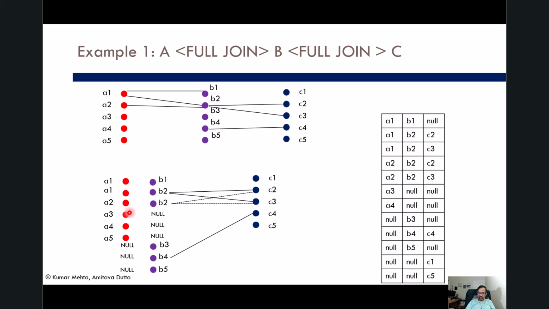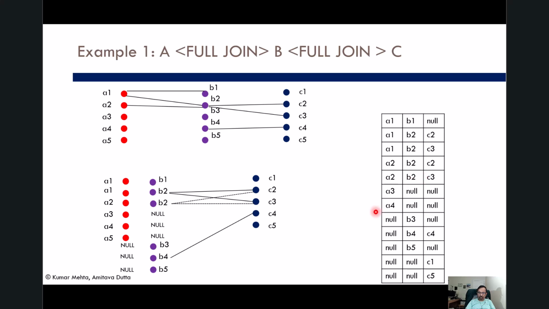That's how I get it. There is nothing further to match in terms of A1, B2. There's nothing else in C that matches A1, B2. Okay, so I'm done with A1, B2. Now I look at A2, B2, the next record in the intermediate output. B2 matches C2. You see this dotted line over here? So here I have A2, B2, C2. Is there anything else that B2 matches? Yes, it matches C3. So I have A2, B2, C3. That's how this output shows up.